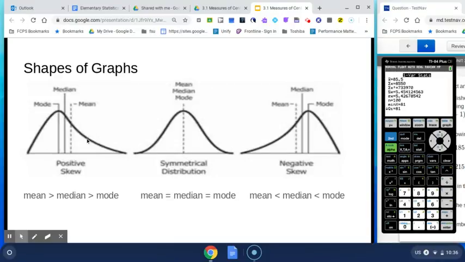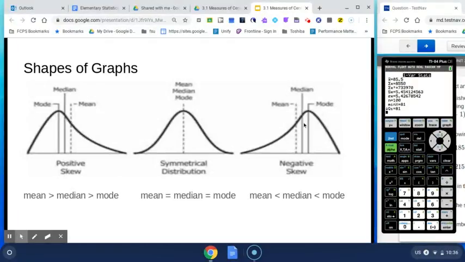Now, we could have a positive skew. A positive skew is when most of the data values are low, but we have a few data values that are really high in comparison to the rest. So it's pulling that right tail of the distribution out further. Those really high values are going to affect the mean, so it's going to pull the mean towards those high values. So the mean is going to end up being greater than the median and greater than the mode. The mode is always at the peak of the distribution. It's the number that occurs the most, so it has the highest frequency. The median is pretty unaffected by any extreme values, so it's going to stay in the center.